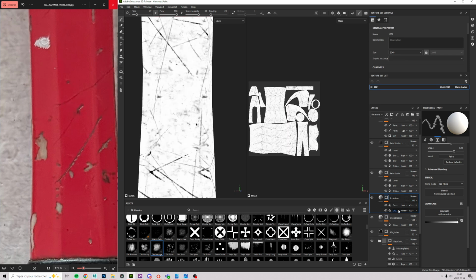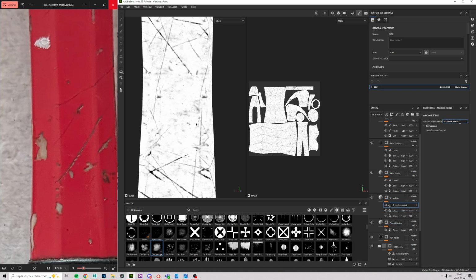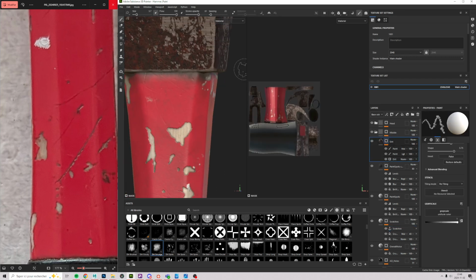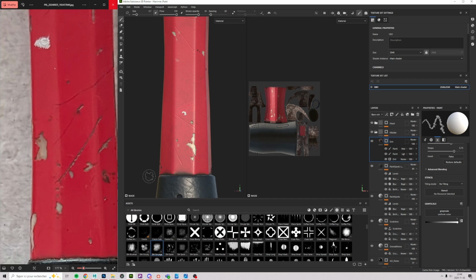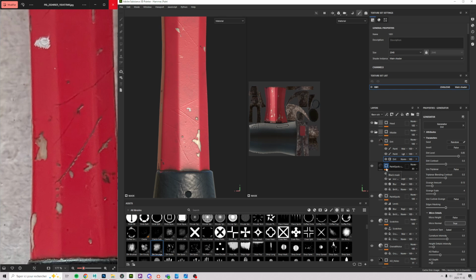Over here, what I'll do is add an anchor point. This is the scratches anchor point. And then when I go back to my dirt, the dirt affects over here and at the bottom, right? Because it understands with the bake that these two meshes are meeting. But in order for this to show up in terms of dirt, you have to tell it that this is a value to consider as well.